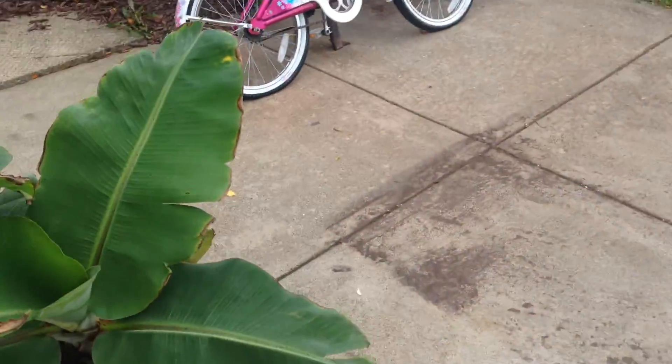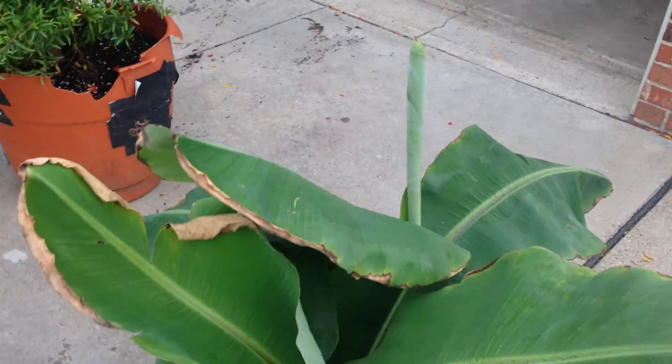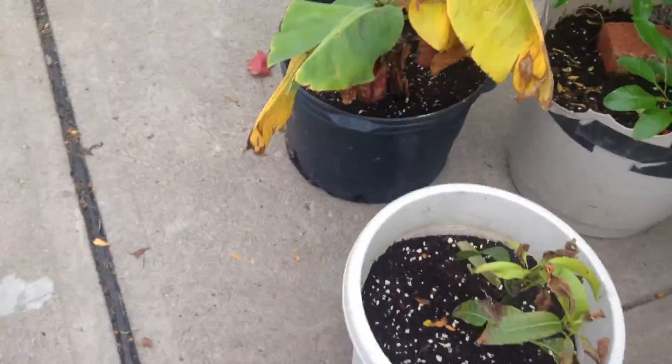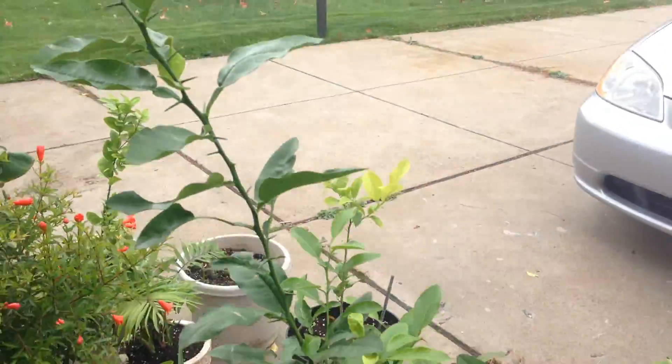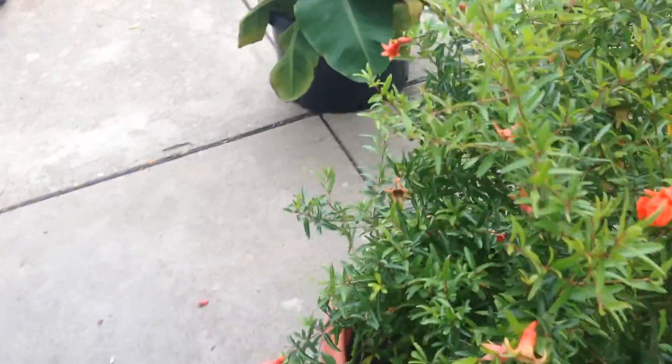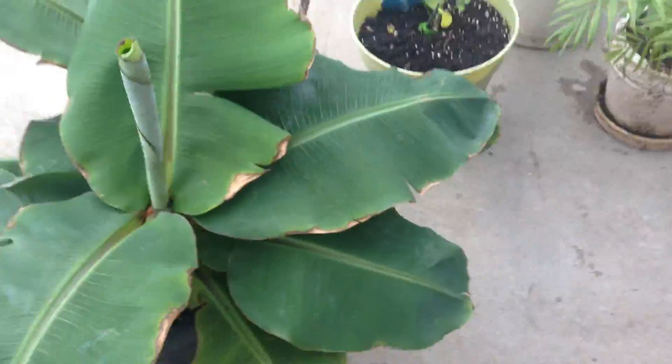Tropical plant update. It's starting to get colder and colder every day and night. We do occasionally have those days where it gets really warm, even warm at night. But we're starting to get closer to November, which means the plants are spending a lot more time inside than they were a month ago. So we're getting this race set up inside and getting ready to get the greenhouse stuff set up.